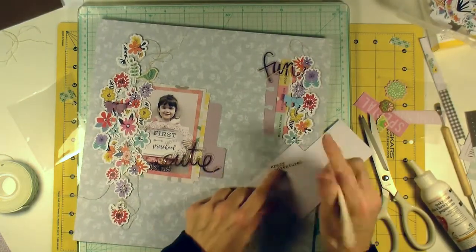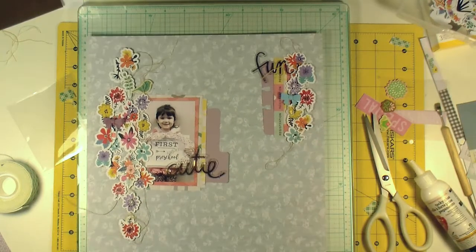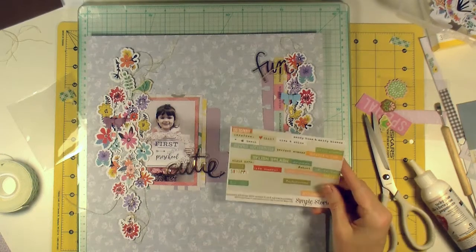So now I do a test. And yeah, there's just nothing. They just dried up. So into the trash they went. So luckily I used some of them before they went bad. But yeah, that's the way it goes. So when my rub-ons start to get old, from now on I'm just going to rub them onto some white cardstock and then cut them out and glue them onto my layout later.